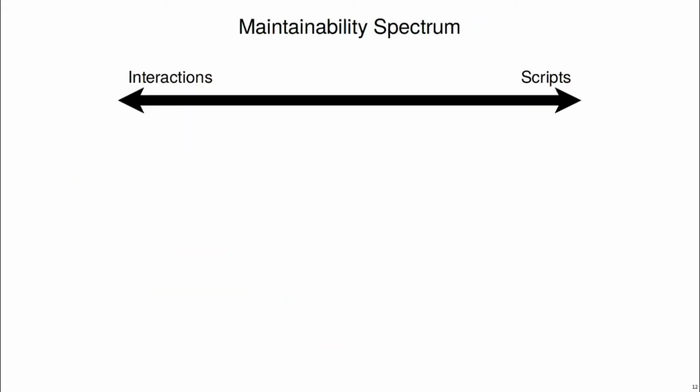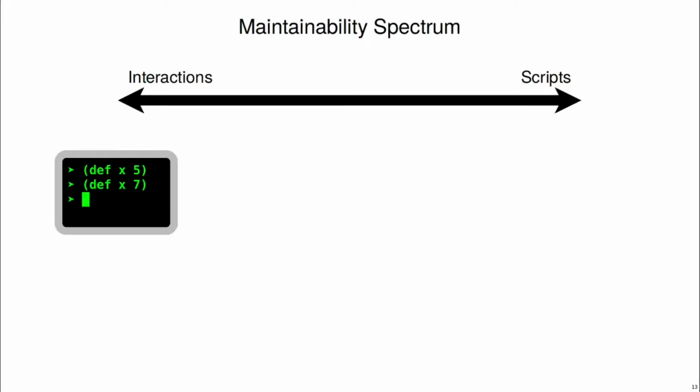Let's look at some of the features that make different languages suitable for use at different points along this maintainability spectrum. Most obviously, an interactive language needs an interactive mode, often with relaxed rules about mutability and redefinition. Next, we want a syntax that is easy to type quickly and iterate with. Finally, there's a domain component. For shell languages, this domain is working with OS processes, tying them together, and working with files.